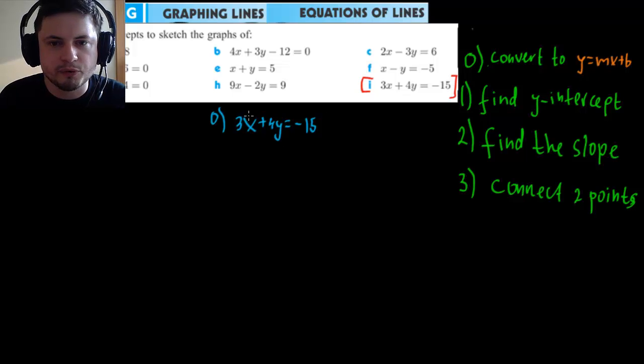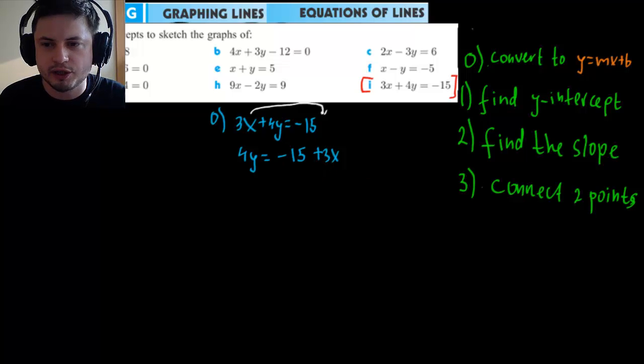Let's rearrange the terms. Put the x on the other side first. Put the x here. And what you'll get is 4y equals minus 15 plus 3x. You can actually change the order now because it's plus, so the signs will not change. And also we can at the same time divide this whole thing by 4 because we want to get rid of this 4. So let's actually do a double step. Hopefully it's not going to confuse you, but basically y equals, we're going to change the order here, 3x minus 15. And then all of this is going to be divided by 4.